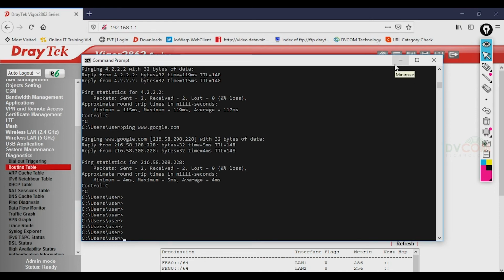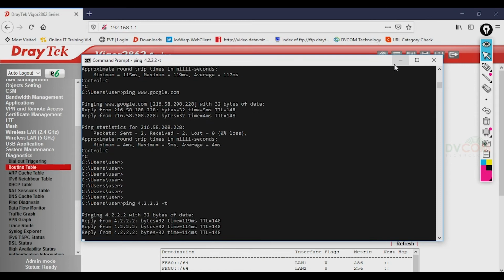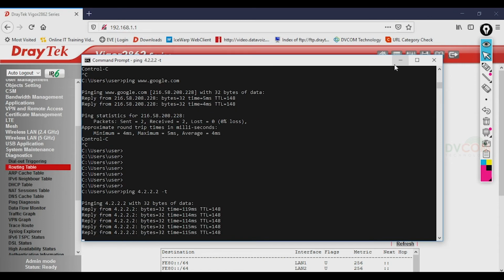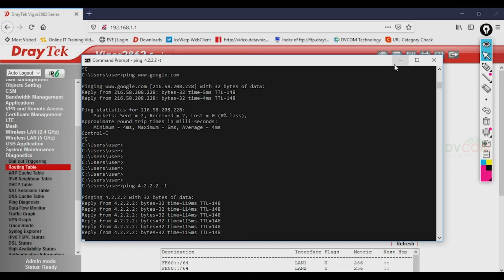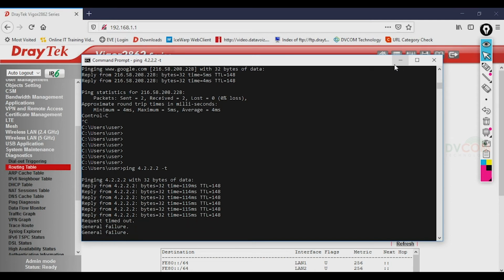So I'm going to disconnect my cable from the DrayTek router, so I'm going to lose the connectivity. So just check it. Keep continuous ping. If you want, keep continuous ping 4.2.2. This is better to do. Okay, I'm removing, guys. Let's see what's going on. And I'm going to connect it to my switch port number 2, which belongs to VLAN number 15. Let's go and connect it.